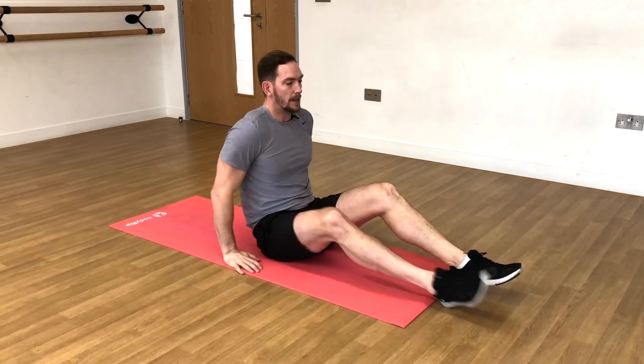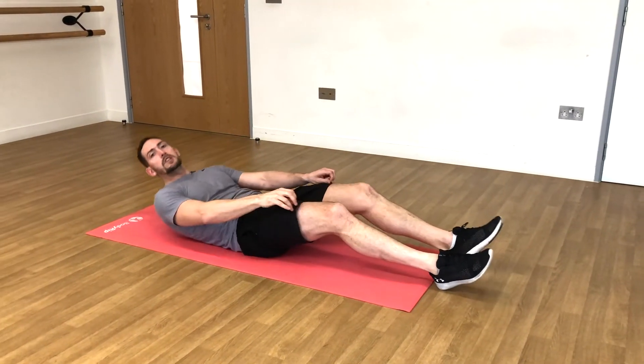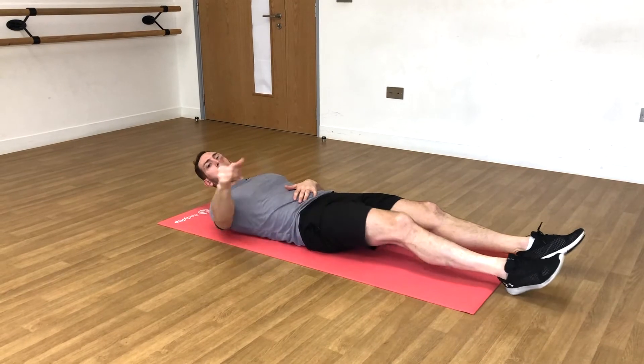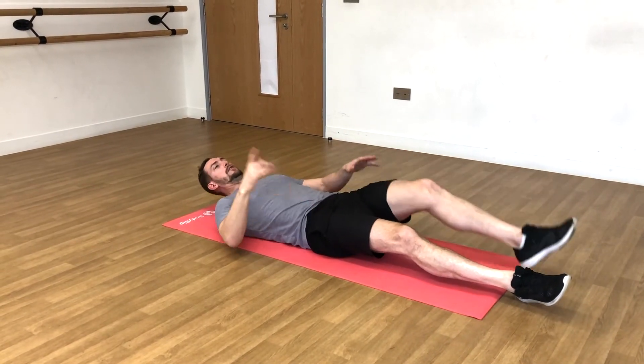For the purpose of the exercise I'm going to do it double. If you're doing it single, you can do your other leg while I'm resting. If you're doing it single leg, you don't really need a recovery — you can just go one leg, the other leg, one leg, the other. We're going to do 10 reps; you can do more if you're capable, less if you need more break. While I'm doing my set you guys do your right leg, and then while I'm recovering you do your left leg.